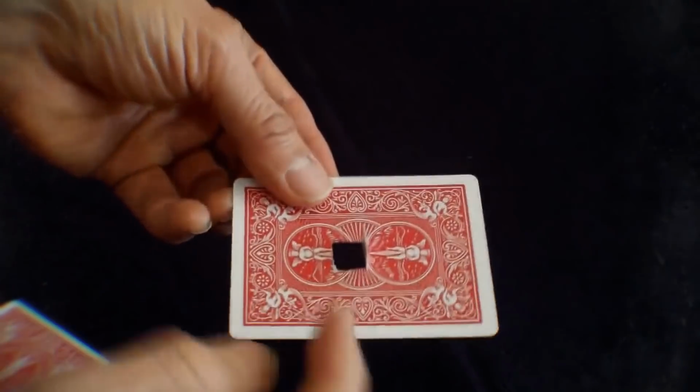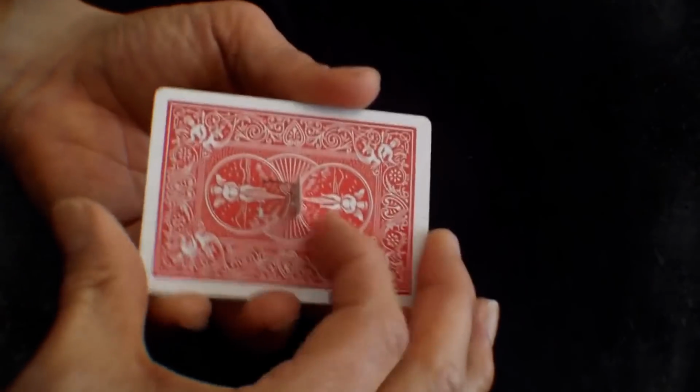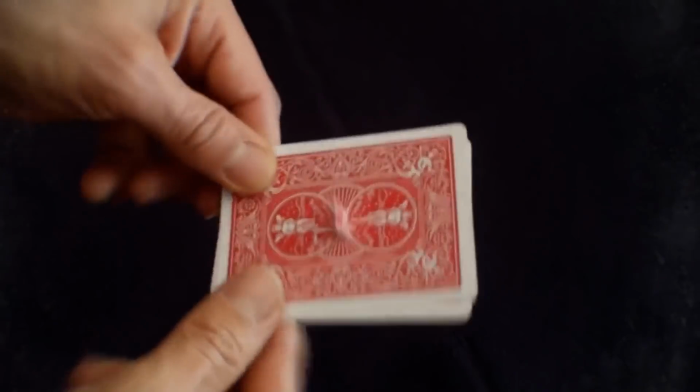To achieve this illusion of magnetic hands, first cut a small square in the middle of a regular playing card, but do not remove the part of the card you've cut out. Leave it there as a flap, then glue another card to the front of the gimmick card, so nobody can see the hole. Now for the trick.